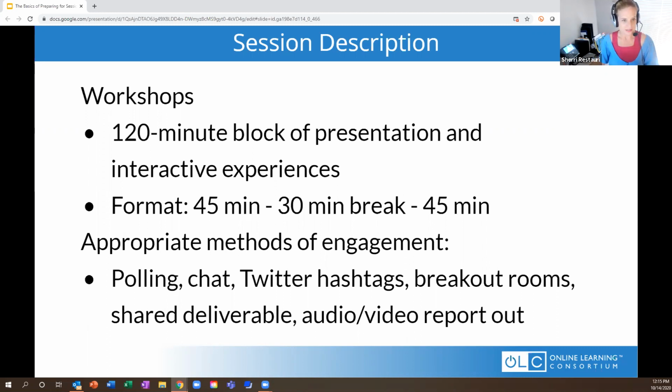That way they take a breather. Maybe they even think. You give them something as a prompt during that break, which is what I love. So while you're away, be thinking of things that we might do when we come back for part 2. You definitely want to hook them. You want to make sure that they come back for part 2. That's particularly important in a virtual session.